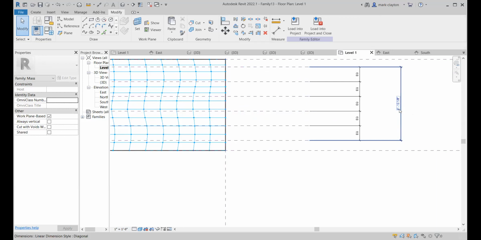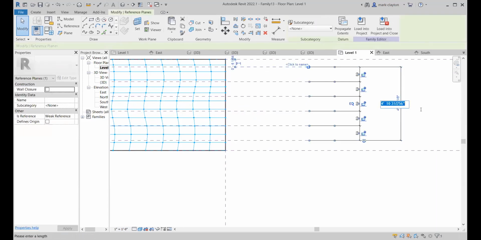There we go. So it's 4 feet, 10 inches. Let's just make it 4 feet.